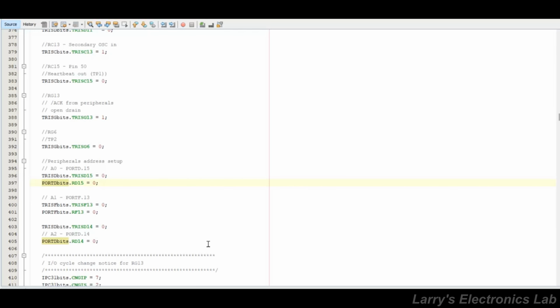It's called a macro, and a macro is a definition that replaces text in your source code before the actual compile.